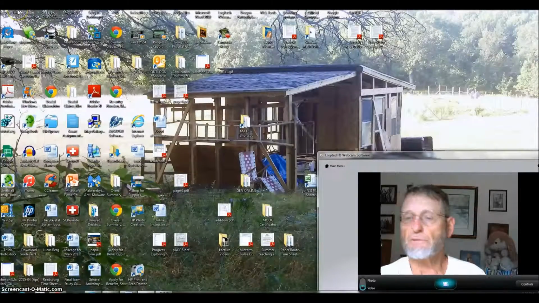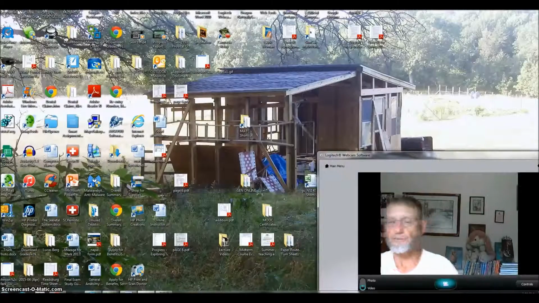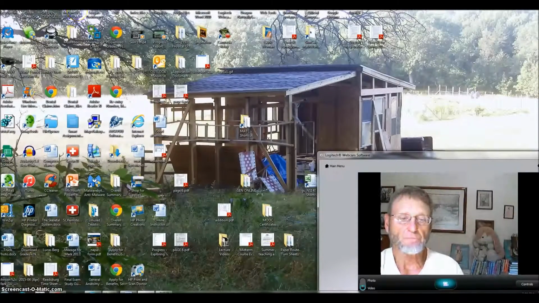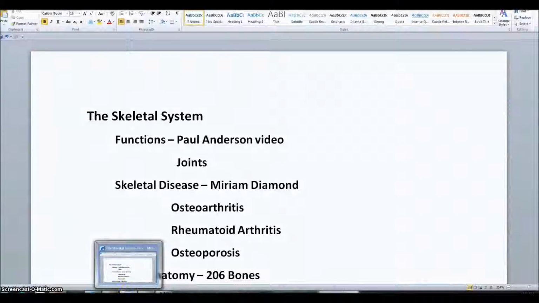Hi, here we are. We're going to talk about the skeletal system for week 4, and I know some of you probably have already started on it, and that's good. I got a little outline. The skeletal system is high on anatomy and not so much physiology. The physiology that there is to think about is pretty interesting. Maybe I can simplify it for you.